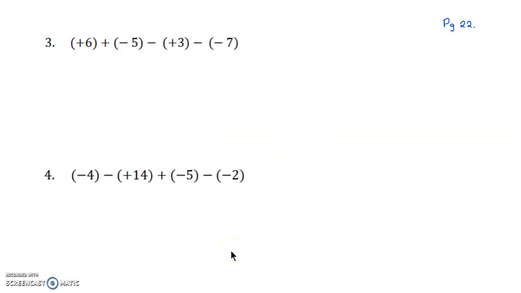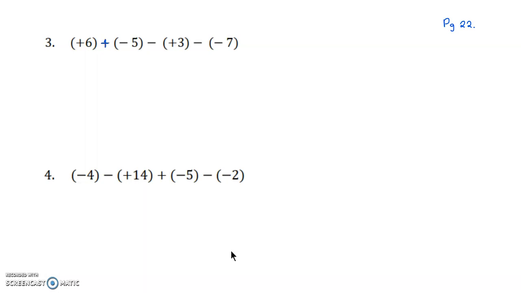Let's take a look at when we have multiple numbers to add or subtract, what to do. Notice that the brackets are only used to show the sign of the individual numbers. Later on, or when you write yourself, you can remove those brackets if you find that they're a little bit distracting. We're not going to change this first plus sign. We leave that as it is.